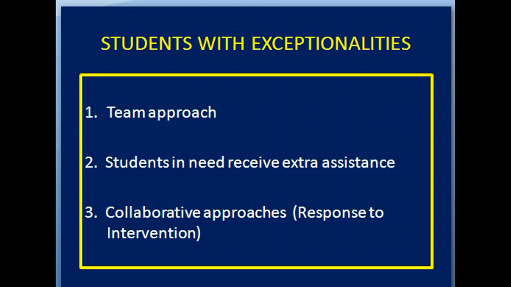Collaborative approaches such as response to intervention, or RTI, are important as well. RTI relates to having a team of people who take ownership of a child, and you'll learn more about this in your exceptional learner class. They identify and implement very specific interventions that are used to correct learning problems. Often additional instructional time is provided for students through RTI. The next slide further identifies what may occur with the use of RTI.